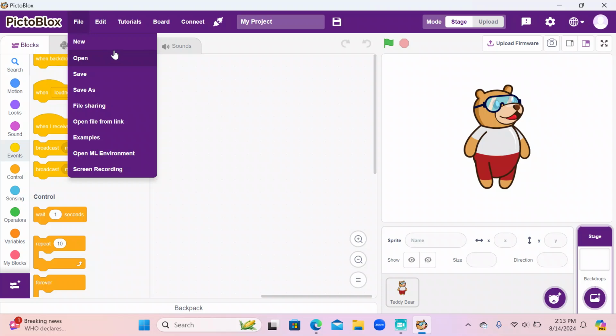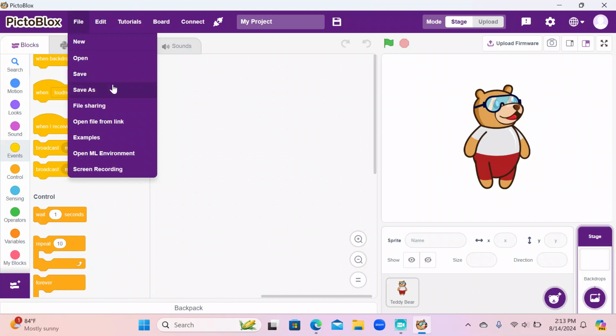And then you have a save. Let's say I have a project, I have already saved it, and then I make some more changes, and now I want to save the updated version of my project. Then you can click on save, or a keyboard shortcut for this would be Ctrl and S. So if you click on Ctrl S, it will save it. It's the same as also clicking on that button.